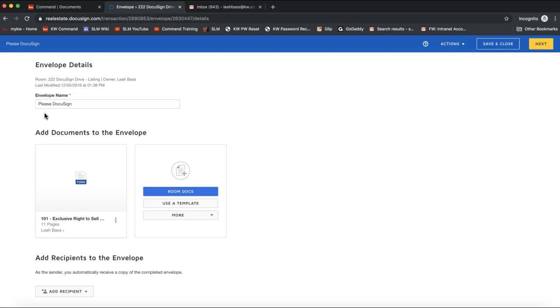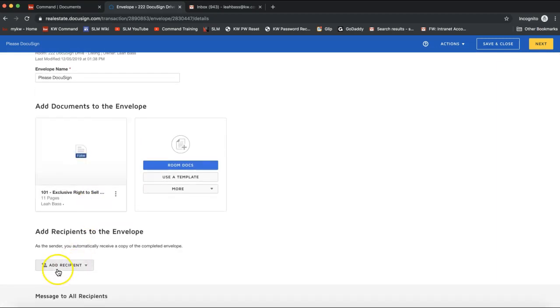Think of this section as, all right, you typed up the form and it's in your hand, right? You have the physical form in your hand. You're now stuffing it in an envelope, putting it in the mailbox so it can be sent off to your clients so they can sign it. That's why it's called envelope here. So we are now stuffing the form. So here's our form, we stuffed it in an envelope, and we now need to put in the recipients.